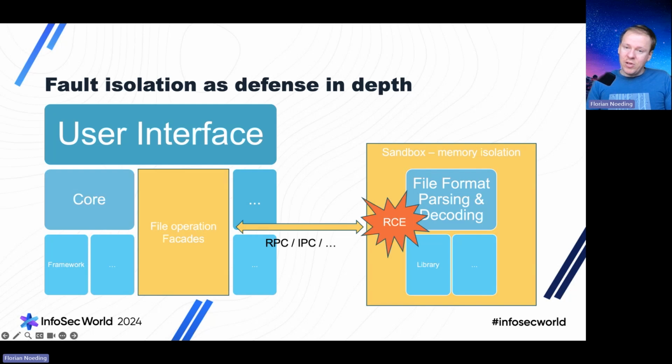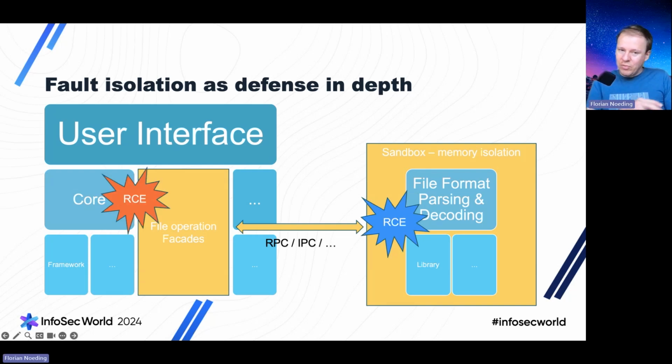And if we have achieved good isolation, even if somebody achieves remote code execution within the file format parsing, decoding libraries and supporting code, that is not as harmful anymore. So something that would have been a very critical security issue, well, now you still need to fix it, but you have more time because an adversary always needs a second exploit to get out of the sandbox. And that difficulty depends on the strength of your sandbox.